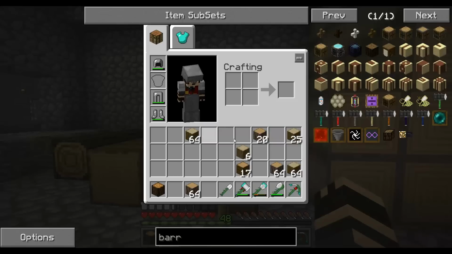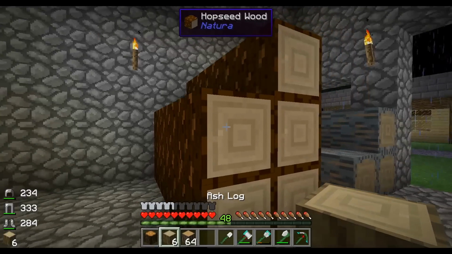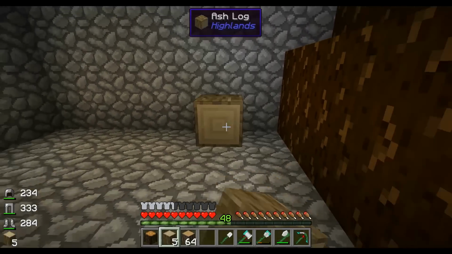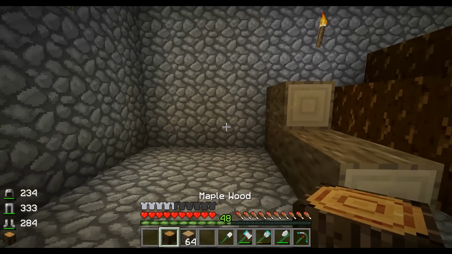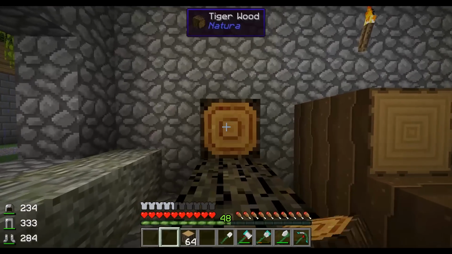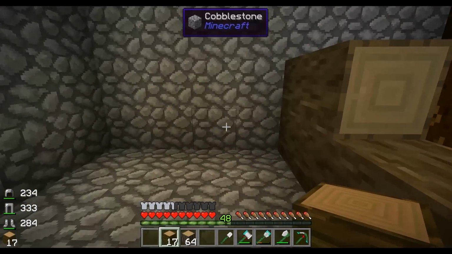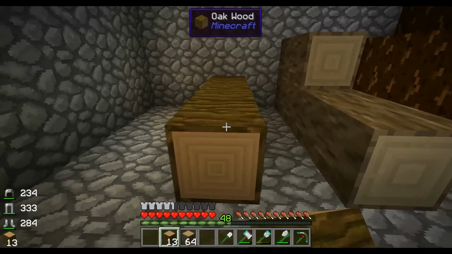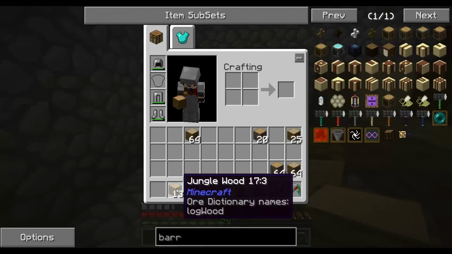Ash. All right, so I think we can put the ash logs like that. Maple is so sad, we're just going to kind of drop it there. So it just sits on top like that. You say it's oak. It's not oak. What is it? It's jungle.